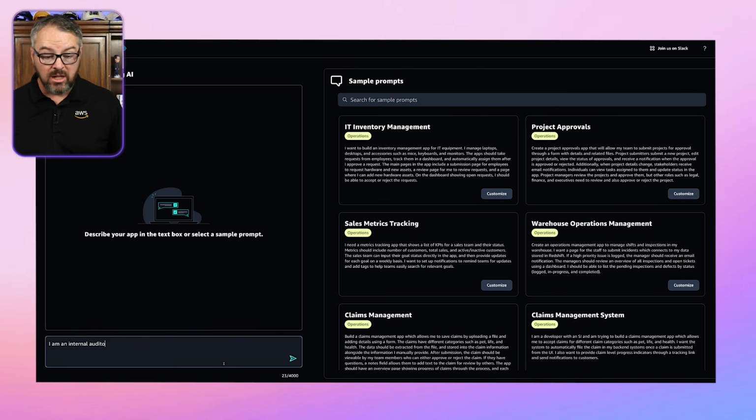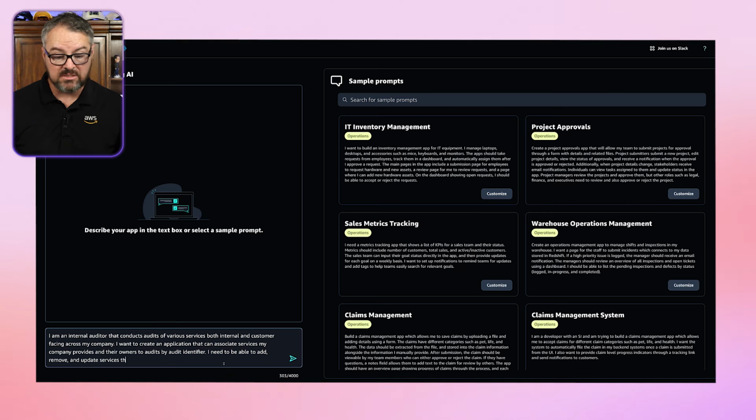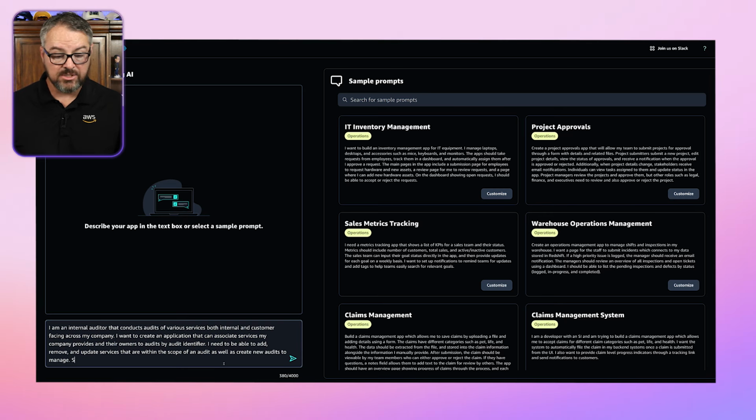I am an internal auditor that conducts audits of various services, both internal and customer-facing, across my company. I want to create an application that can associate services my company provides and their owners to audits by audit identifier. I need to be able to add, remove, and update services that are within the scope of an audit, as well as create new audits to manage.